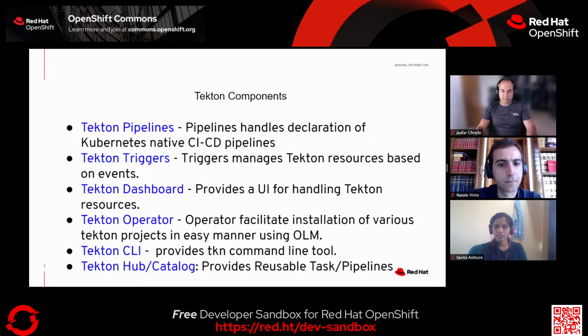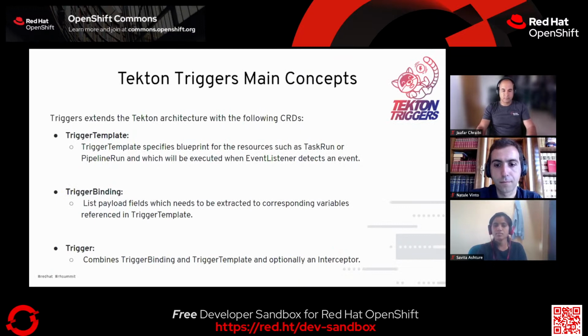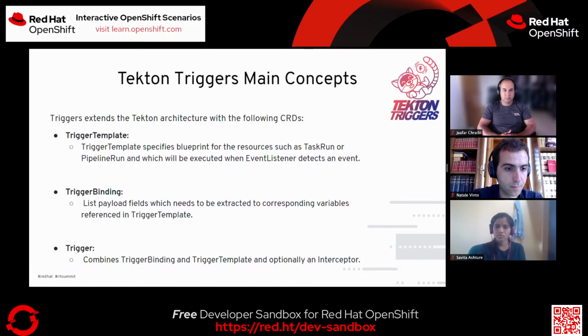So let's go to the Tekton Triggers main concepts. Basically, Tekton Triggers provides some CRDs, which extend our Tekton architecture by expanding Kubernetes. Some of these CRDs are TriggerTemplates. A TriggerTemplate defines what pipelines and task runs to create, in a parameterized form, and these parameters are based on events.